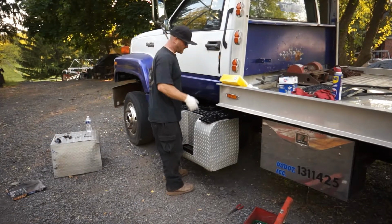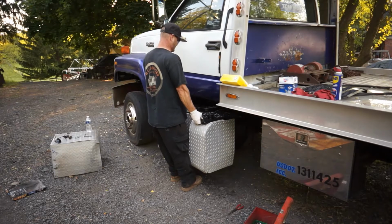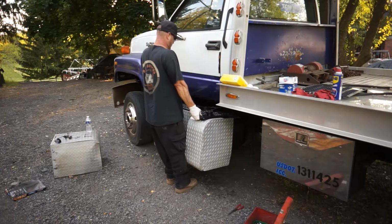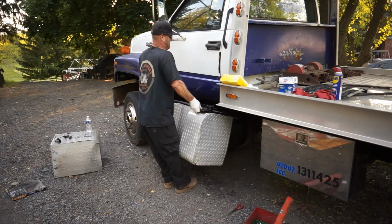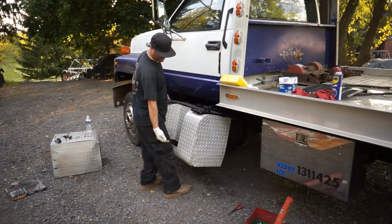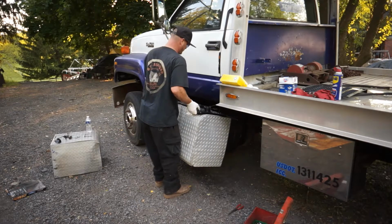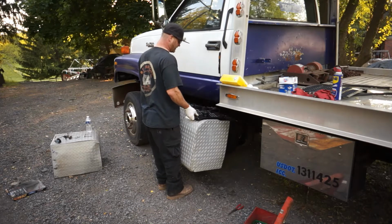Now that we got the belt straps off, I'm just gonna go ahead and pull it back a little bit. There's a drain plug under there. I'm gonna see if I can get it underneath there. Sometimes you can put a jack or block of wood here. I'm actually gonna probably pull this whole dang thing down.